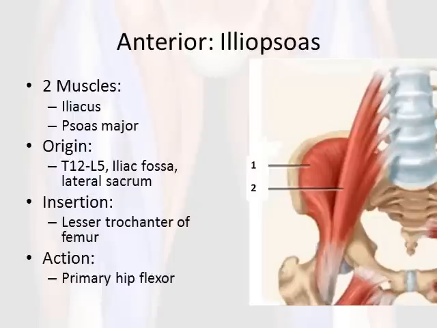Okay, so number one here is called the iliopsoas. It's kind of a strange name, and really this is two separate muscles that come together and have different origination points but a common insertion point. So you can see up here we have the iliacus and the psoas major. These are the two muscles here, and then they come together and both insert on the lesser trochanter of the femur. Okay, so these come off of T12 through L5, as well as the sacrum, and then they make their way all the way down to the femur. And these are considered a primary hip flexor muscle.